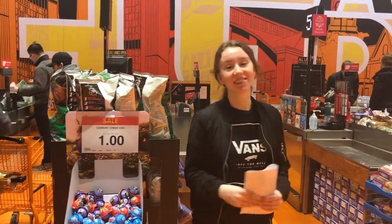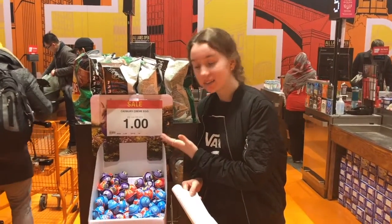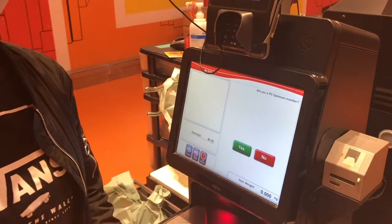Once we reach the end of the shopping trip, the manipulation does not end. Near the cash registers they have more impulse buy items so that you're spending more money. At the end of your shopping trip they also have reward programs and points that promote you to come back to their store and accumulate rewards.